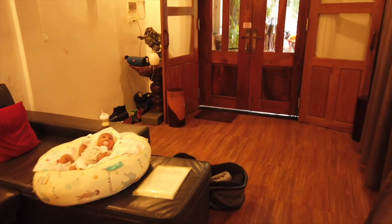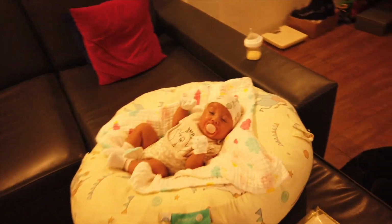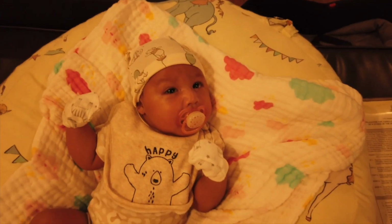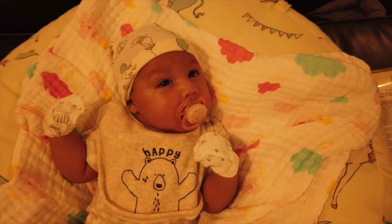All right, today is the day that Ava is going to the embassy. Yeah, the embassy for report of birth abroad. How many babies get to do that, Ava? Most Americans have to get their birth certificate at the hospital. But you're so cool, you get your birth certificate at the embassy. The only two people I know who've gotten their birth certificates at an embassy, and the certificate looks different too than the normal American one, are my brothers, Joseph and Ian, who were both born here in Cambodia.